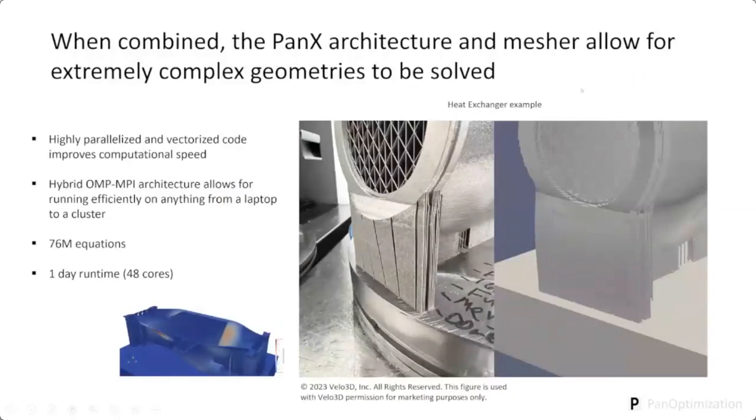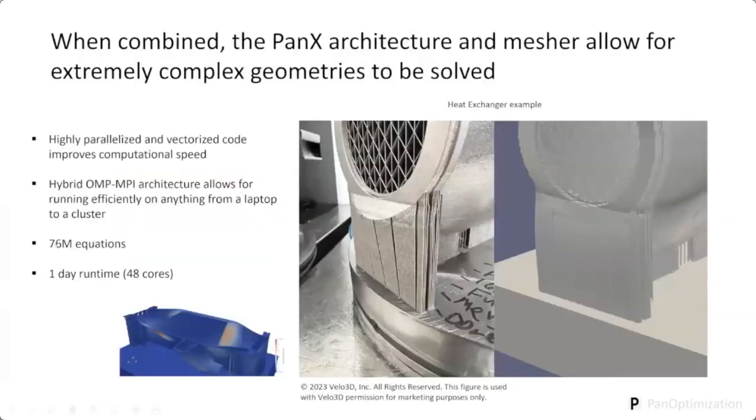So now we take that meshing technology and we combine it with our solver architecture, which is very efficient. And this allows us to do quite large parts. So this is a heat exchanger. It's filled with very thin features. It's about 300 millimeters long. I think the STL file had around 100 million triangles, so it's not the most difficult thing that we've looked at, but it is getting into a class of problem that was not previously possible.